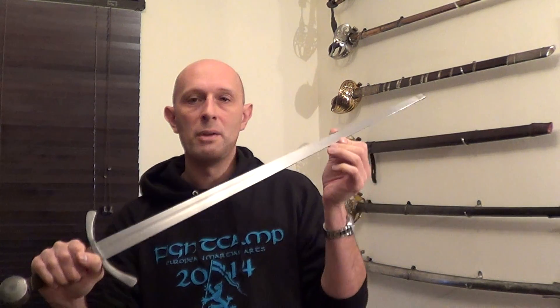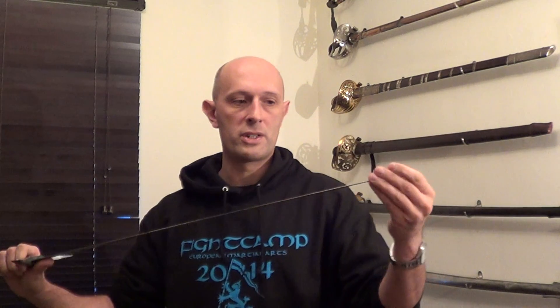Having said that, it seems to be made of really good steel and generally robustly made. I wouldn't have any worries sparring with it — it's just that if I were designing this, that's one thing I would pick up on to improve and make it a more reliable sparring weapon. I do believe if this breaks, the place it will break will be right there. I haven't yet used this for any drilling or sparring, primarily because I didn't want to risk ruining it before reviewing it on camera in its as-new state. I will do a future video where I use it in sparring, and I'll be looking primarily at durability, how it all holds together, edge hardness, and looking for any fractures or breaks.